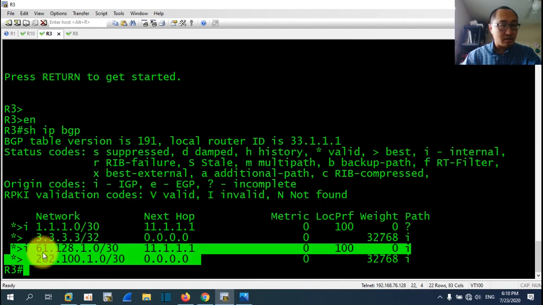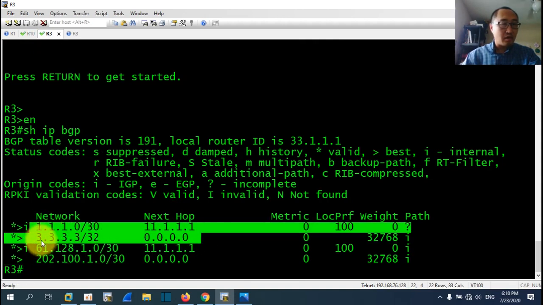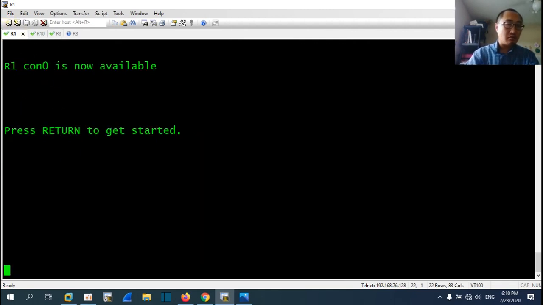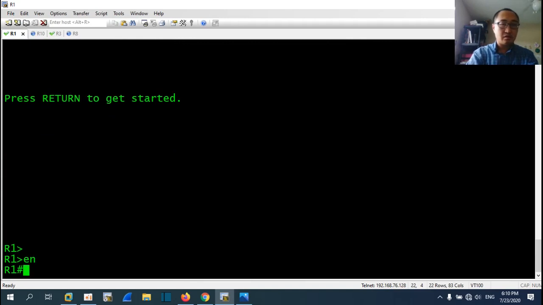Let's say network 61.128.1.0, mask is 30 bits. So R1 and R3 have this route. That's the most important thing. And then no worry about the other ones. It's not very important over here, but it is the configuration I did before.